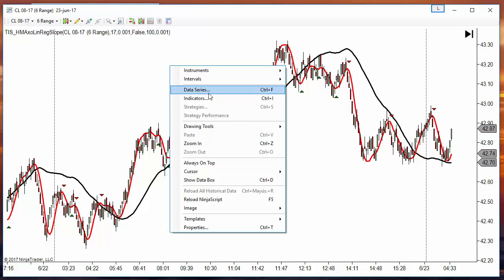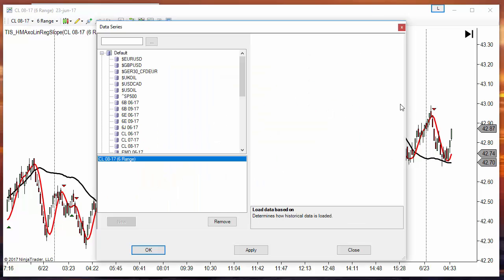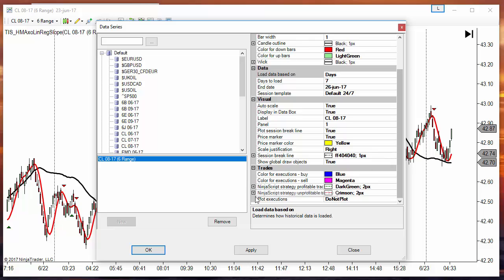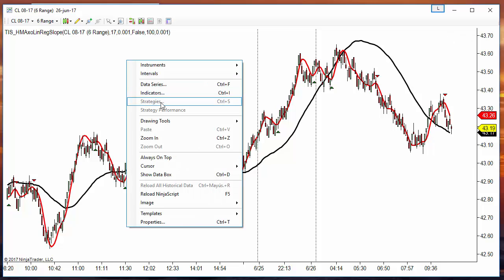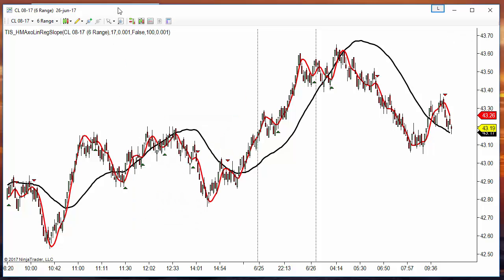If we apply the strategy to the chart, we need to be connected. We set the chart to show the plot executions. And now to enable the strategies, we need to connect to a data feed.